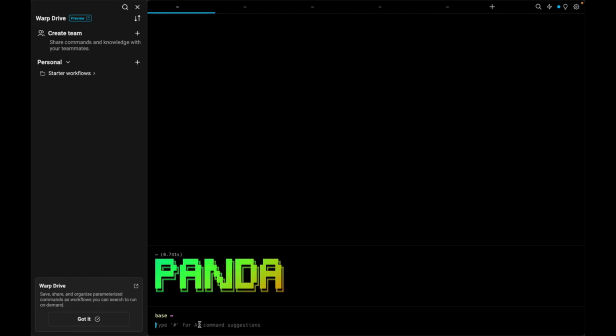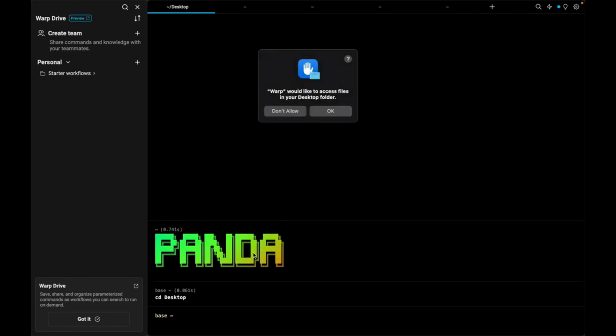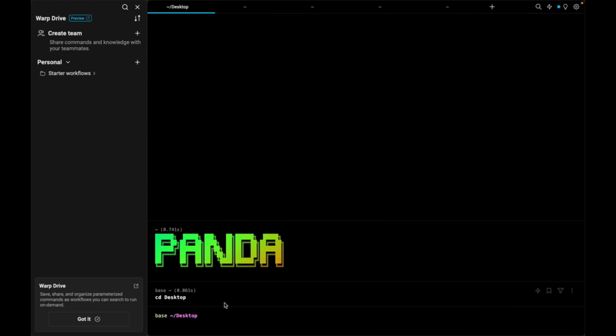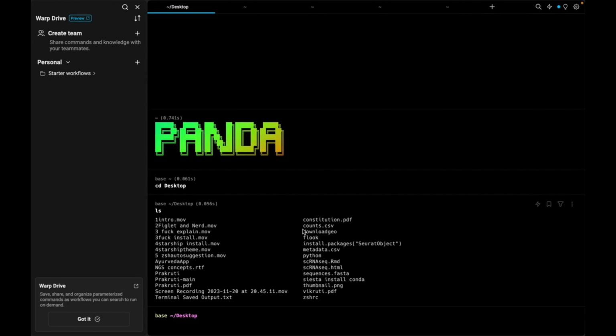And let's see. So you go to cd and you can see it auto suggests everything. So if you type de, the auto suggestion feature is built into this particular tool. So yeah, cd Desktop, and then it will ask you for permission, and you type ls, and it will show you everything.